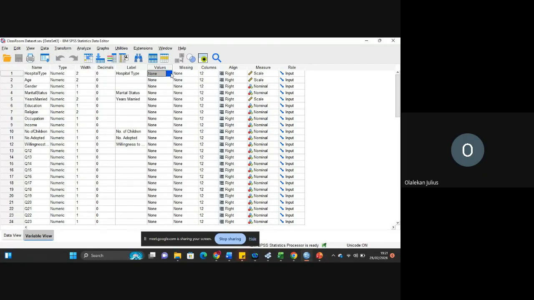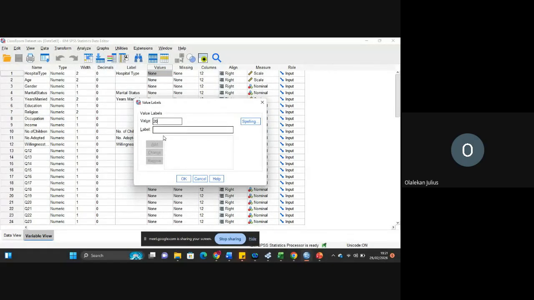So you come to value and define it. 20 stands for public health center, while 21 stands for private health center.